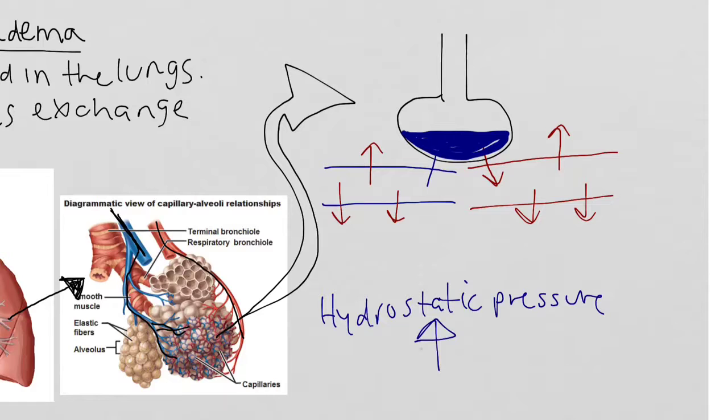It can't diffuse in and CO2 can't diffuse out. So we can develop hypoxemia. Hypoxemia is generally just a lack of oxygen in the blood. Think of hypoxia. We're going to cough. That's the body's response to pulmonary edema is coughing. If you've ever been sick and you feel congested in the lungs, you cough, right? Same mechanism, you want to get that out. You can have signs of hypoxia, hypoxemia.